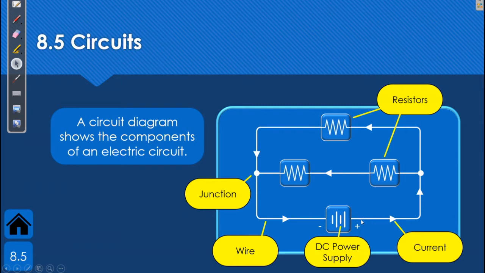In a circuit diagram, the direction of the current is conventionally coming out of the positive end of the DC supply, which is represented by the longer line, going around the circuit and then returning into the DC power supply through the shorter end. In real life, electrons come out of the negative end of the battery, go around the circuit, and return to the positive end. So it's just something you have to remember: the conventional direction of electric current always flows from positive to negative, but in real life, electrons flow from negative to positive. It doesn't really make any difference. The math still works out. It's just a little quirk about the way we draw circuit diagrams.